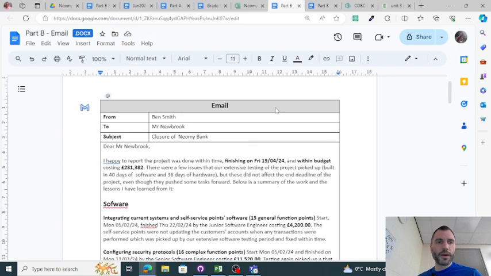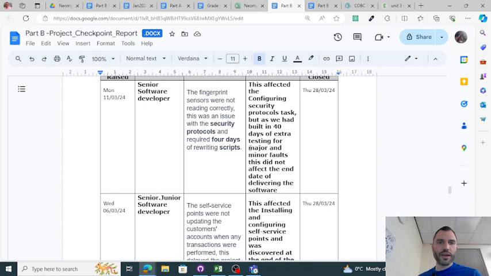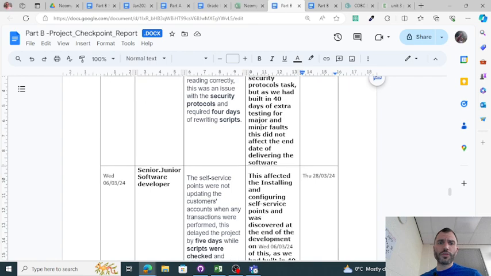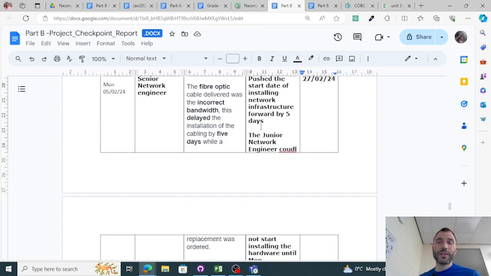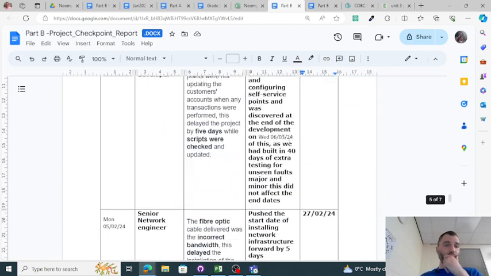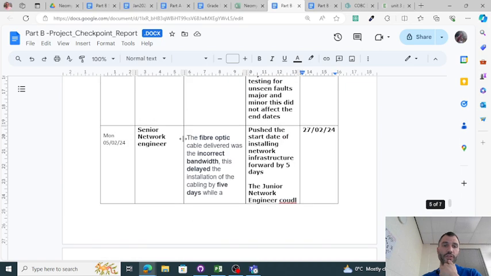So I said it wasn't effective. Those things were fixed during the hardware testing time. That's why we built that in. That's why it costs so much. The only thing that I did think pushed the dates forward was the issue to do with the fibre optic cable. Someone said to me that this also would have affected the cost because you'd need to reorder the same thing again. Maybe if you justify that and explain it, they may allow that.